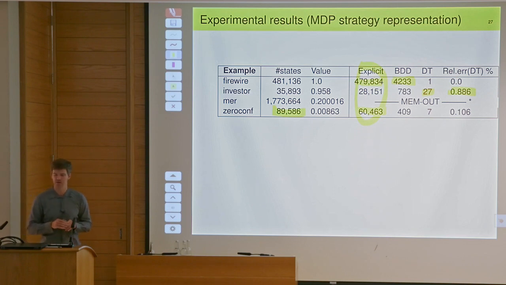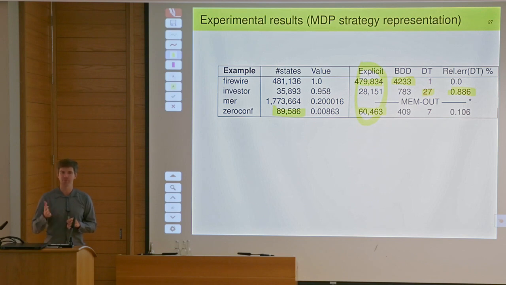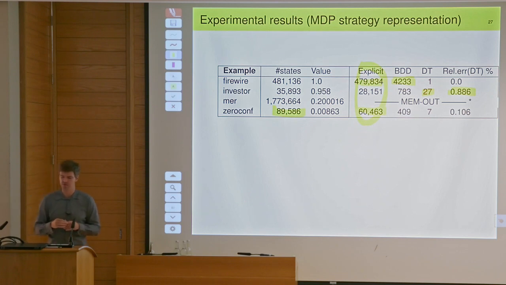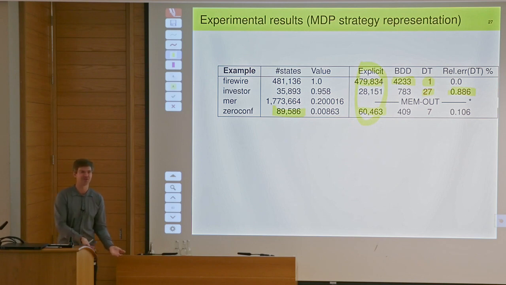These numbers are for those trees that already have at most 1% imprecision. What do I mean by that? If the original probability to reach the goal was 1%, then now you get a tree with a result of 1% plus or minus 10 to minus 4 — so it's a relative error of the resulting strategy. There is also this funny case where you can do whatever and you will almost surely reach the goal. Well, but it's good to know that — you actually don't have to implement a complicated strategy, and no matter what you do, you just get that. This is what the verification tools don't even realize.